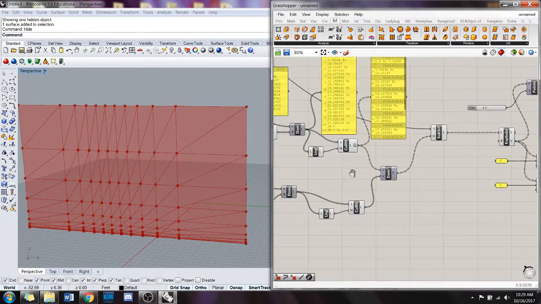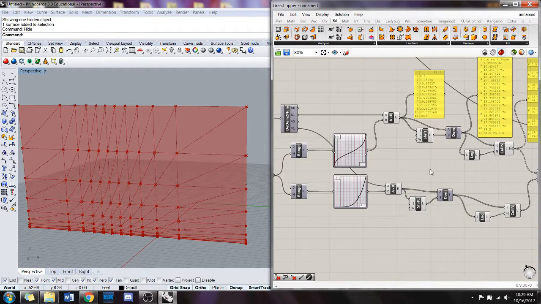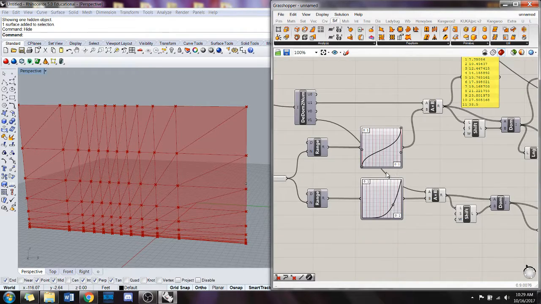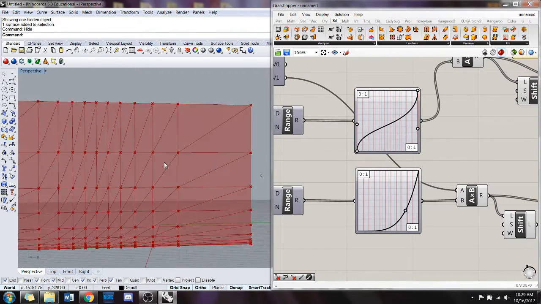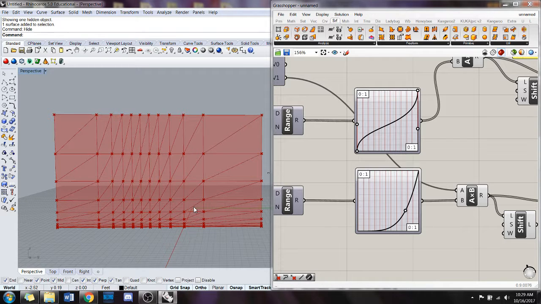So what I would like you all to notice here is that when you look at those lines across the subsurface and you look at our graph mappers, you see kind of what's going on here. There's a power function till the midpoint, and then you can start to see the Bezier curve across. So there's that little bit of relation that shows you how we're using the graph mappers, or how you can begin to visualize what's going on with the graph mappers.